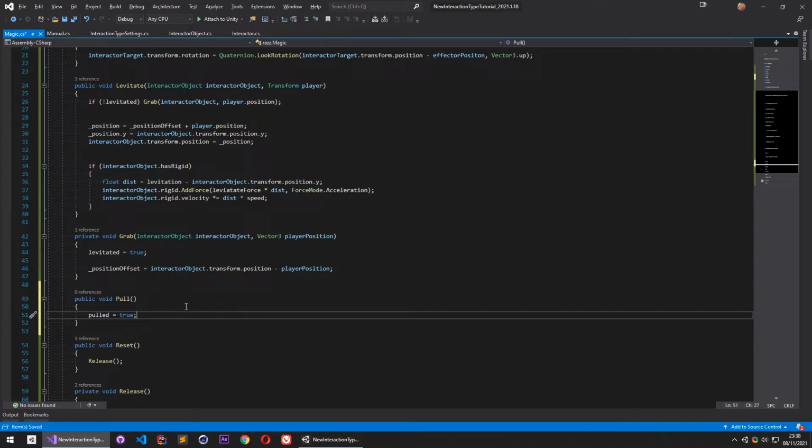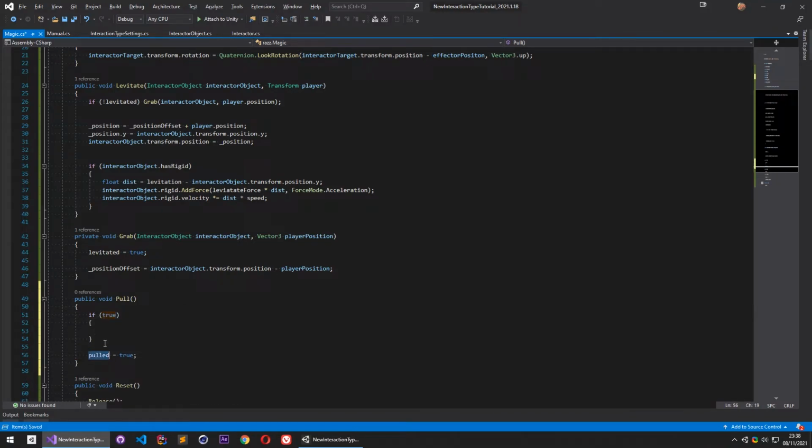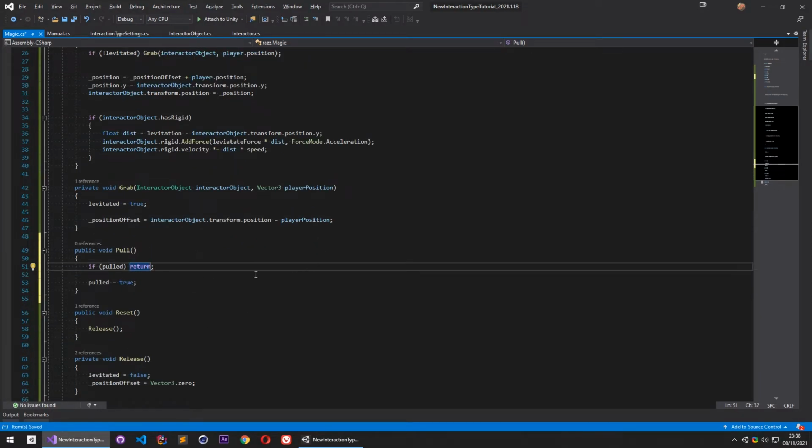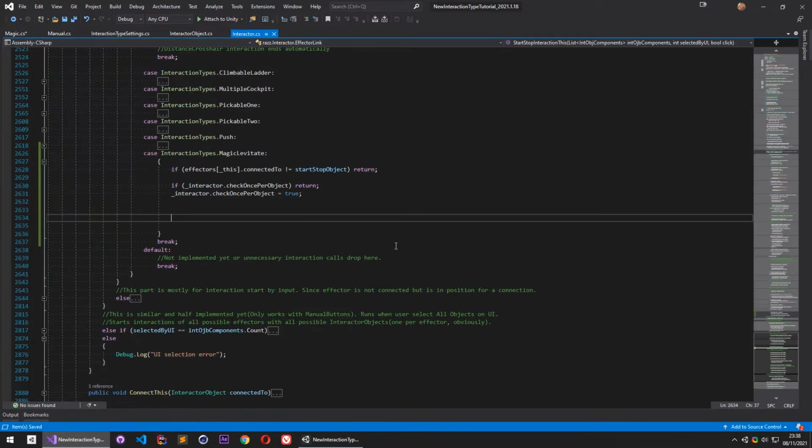And then also we can make a quick check over here: if pulled before, do nothing. Okay, so we can now call the pull from the interactor's input. As I said before, we will only enter here once, and when the player presses the F button, use button, or depending on your choice.